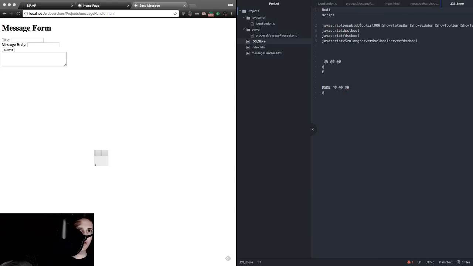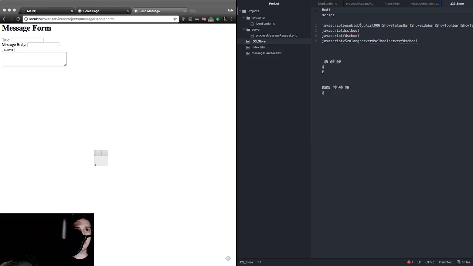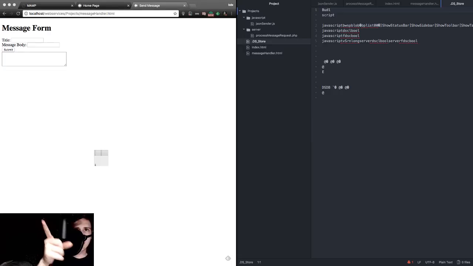What's the DS store? I don't know what DS store is. That file's never shown up, not even in Finder. Head in your HTML file that has the form, which would be message handler. Should I worry about the DS store? Does this look critical? I don't think it is. I'm going to close out of it for now.